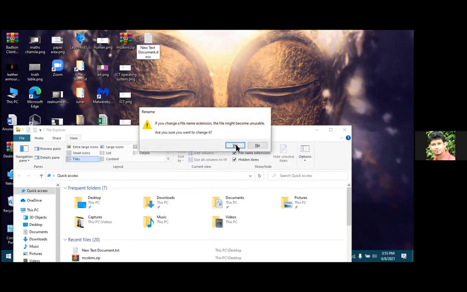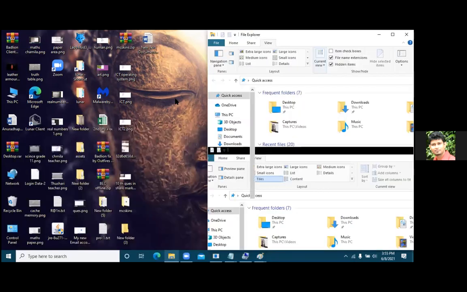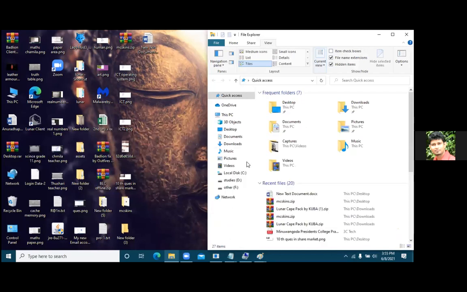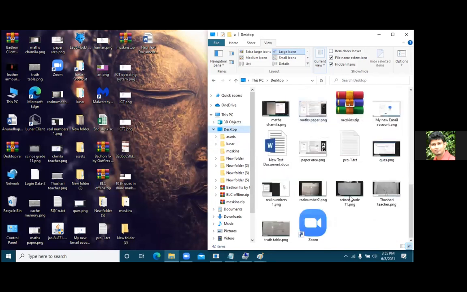Yes. And now you can see when you change the extension, it changes the file. Please go to this desktop in the Explorer and scroll down to the bottom. Right now you can see the file here, new text document.doc.